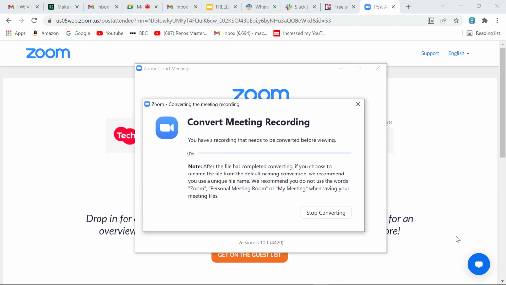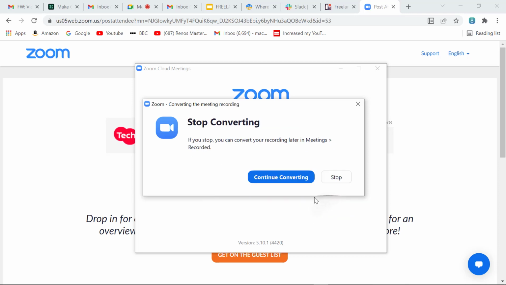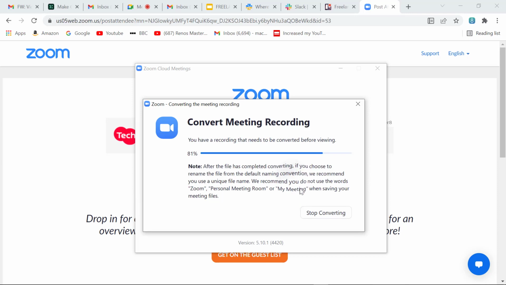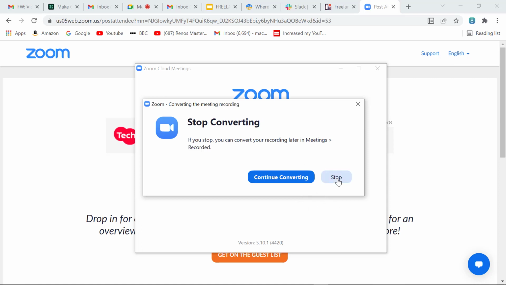As soon as you end the meeting for everybody, you can see what's happening here. The recording you made will automatically start compiling itself. Okay? And then once it is done, you would be asked where you want to download it to or where you want to save it to. Then you can choose somewhere on your computer to save it, so that for future reference you can always share it when you want to. So in this case, I'll just stop the recording because I don't need it. So I'll stop the recording and that's it.